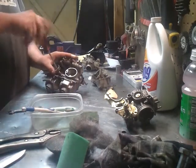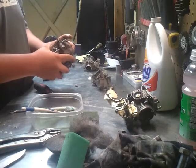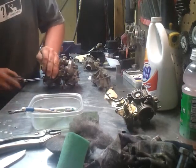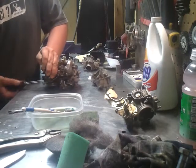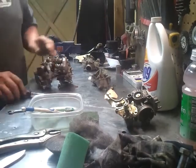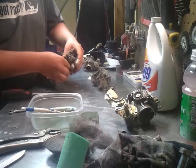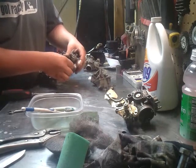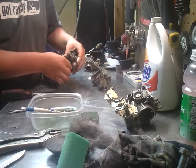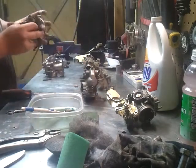First, I'm going to take them apart and show you guys my makeshift tube and why exactly I bought two new carburetors and my homemade idle adjustment. I believe these carburetors might actually be 600s. I don't remember if I guessed that because they had really big jets for a 500 in them, or if the guy told me, I can't remember. But for some reason I was thinking these were 500 or 600s.